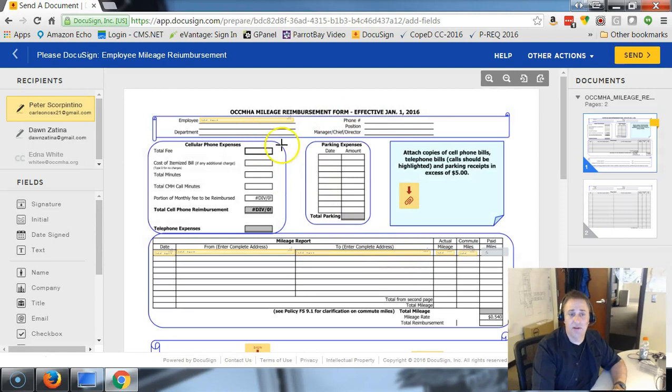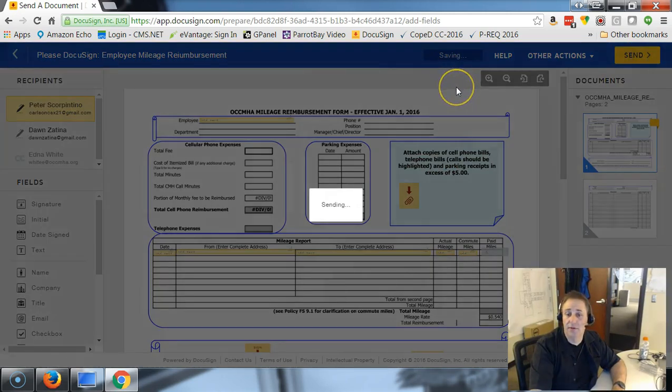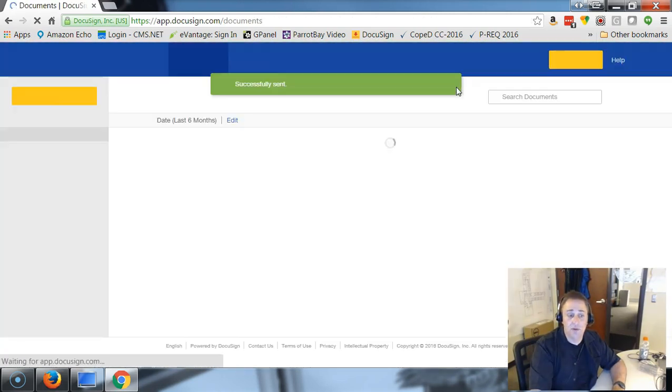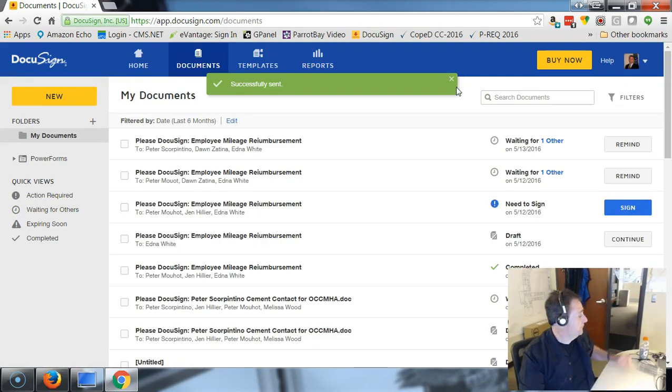And this is a form that's going to be sent to them. So this is the standard CMH mileage reimbursement form, and the yellow fields would be the fields that they're required to fill out. Had this been an actual form in an actual production product, all of the calculated fields would function and all of the fields would be required to be completed. I just did a sample. But one of the other things that's going to be a nice feature is the ability to upload supporting documentation or proofs. So in this case, when Peter Scorpentino gets this, you'll see he'll actually have to upload a proof of mileage. Send it off. Here we go. And the document has gone out.